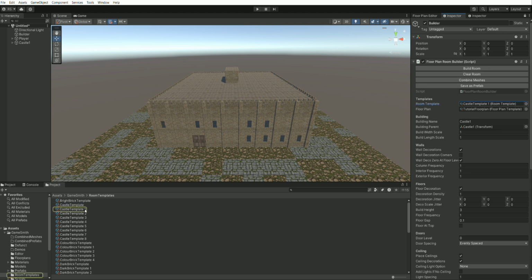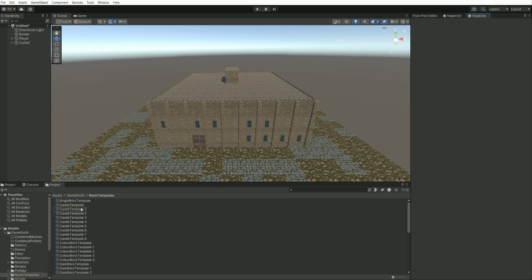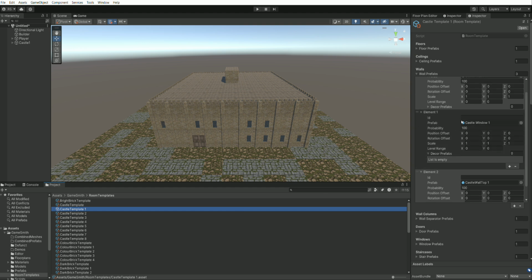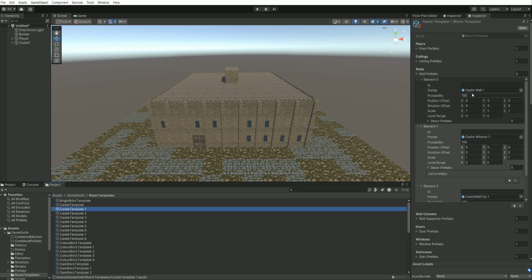just look at our castle template. Look, our walls prefab, the castle windows is set 0, 0, so any level, but it's 0 to 100 probability, so it's the same probability as a normal wall.